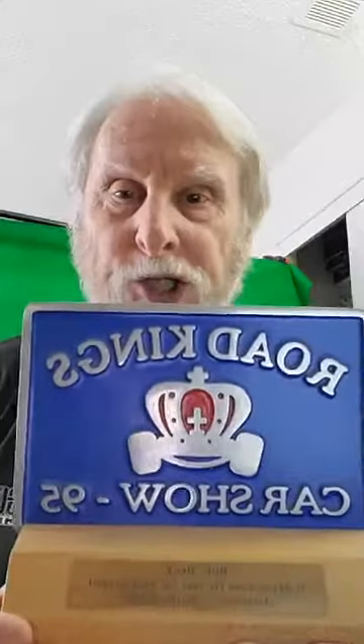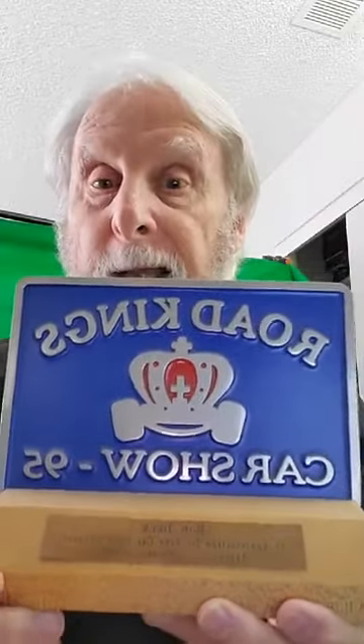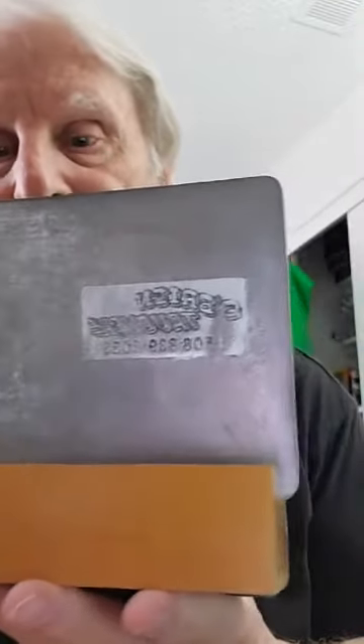Here's one of the Road Kings plaques. This is the car show plaque — the trophy the Road Kings give out during our car shows. It is a replica of our car club plaque, except our car club plaque doesn't say 'Car Show.' This one's done by O'Brien Trucking — you can see their logo cast into the back. It's a very flat piece in the back with some finishing done, and the front is etched using a special material — they acid etch, laser cut the design into the base piece used to make the mold. It comes out really nice; we then polish the edges, paint it, and wipe off where paint isn't supposed to be.